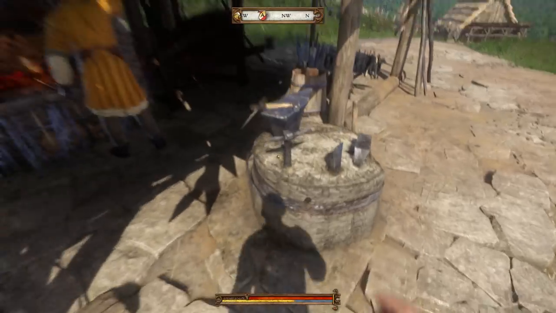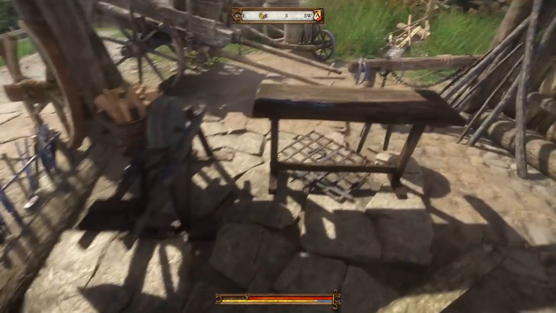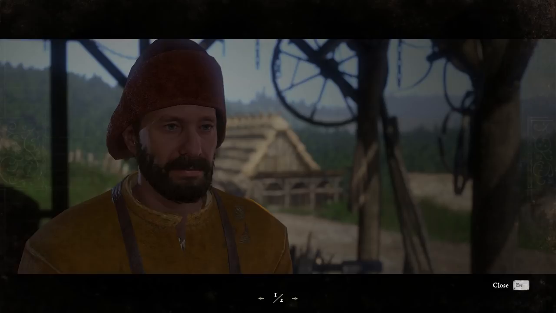What's it meant here? I can't use any of this stuff. Right, let's talk to Father. He's going to be pretty cranky at us, I think. What's the matter with you, Henry? Didn't you hear me calling you?